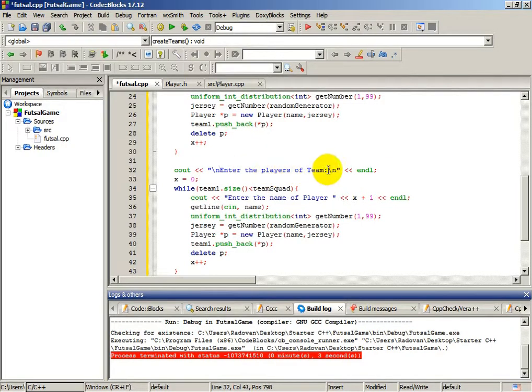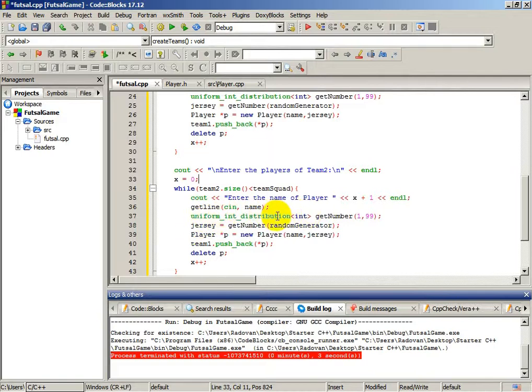This time it will be team 2. Again, our integer x equals 0. Okay, we put it back to 0. And now here, instead of team 1, we will use team 2.